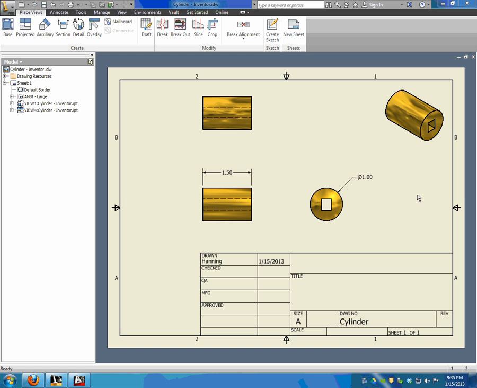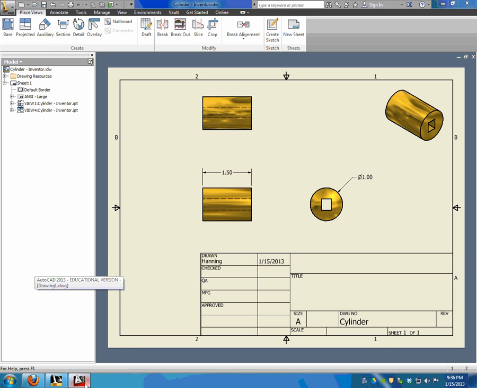So we're going to go ahead and pick up where we left off. We have our Inventor video that shows how we made this cylinder. So the next thing we're going to do is just show the cylinder. We won't worry so much about the hidden lines. We're just going to ignore the holes for right now. I just want to show how simple it is.